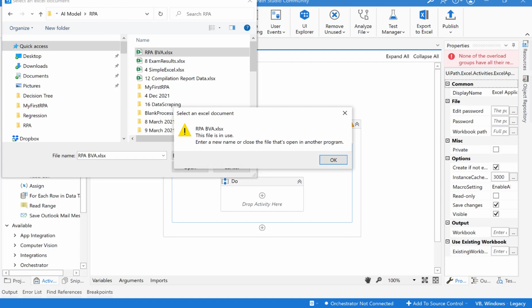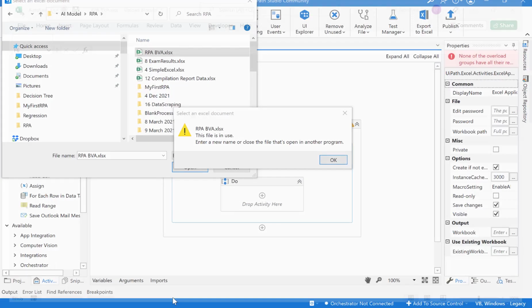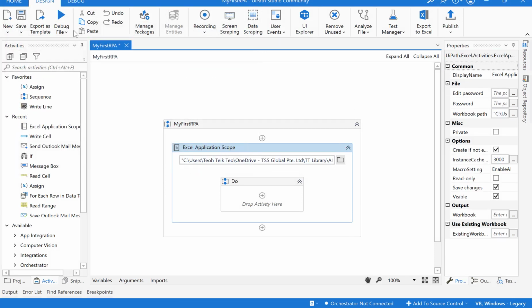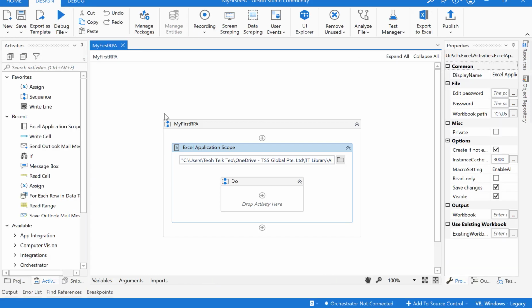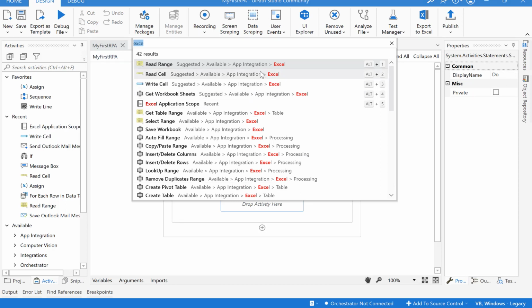You have to close the file in order for you to read using UiPath. Closed. Then okay, you read again. Okay, open. So the best is you run it first. That's the best way, to see there's no error, then after that you need to rearrange. No error means when it comes to blue, there's no error.